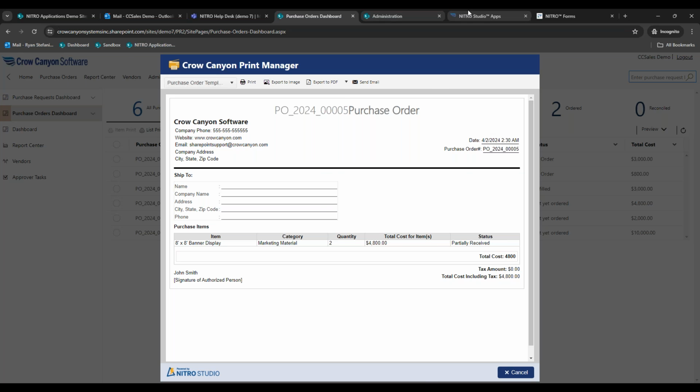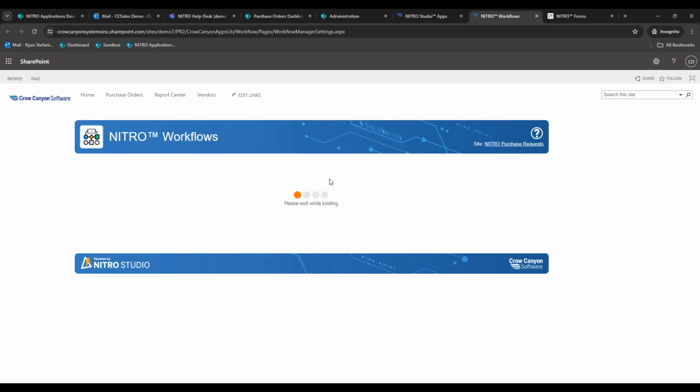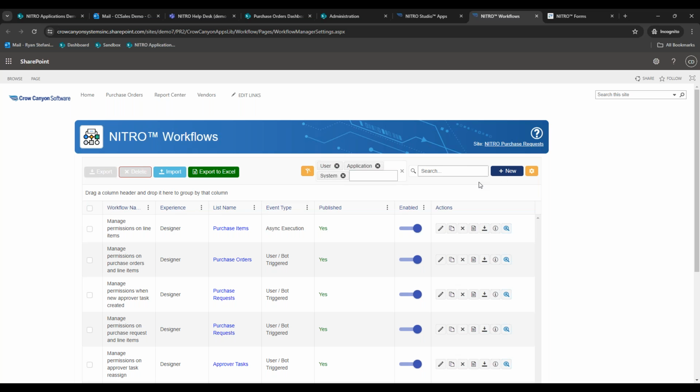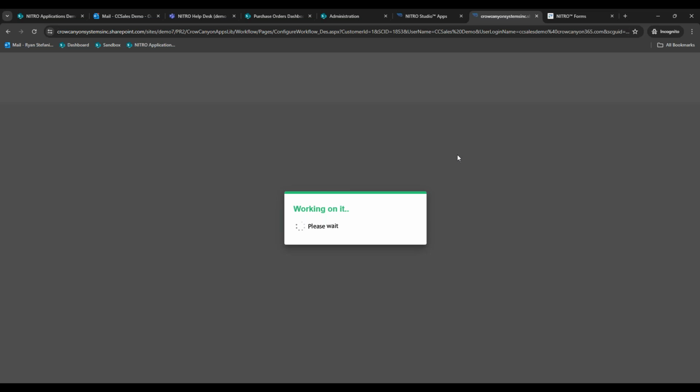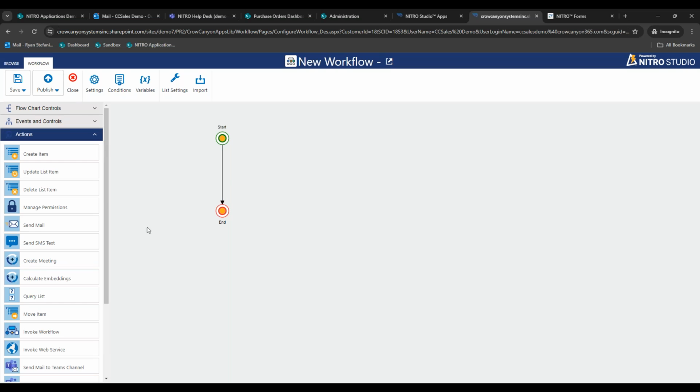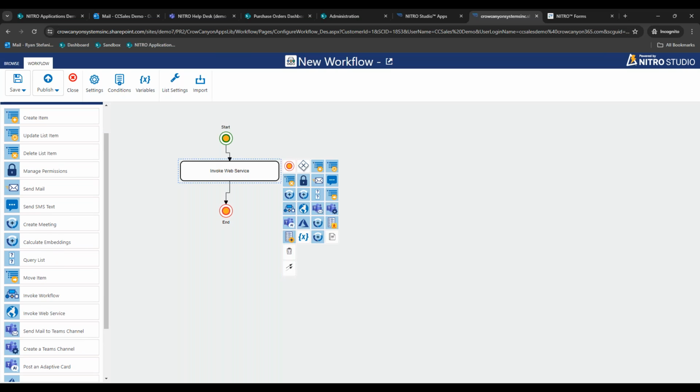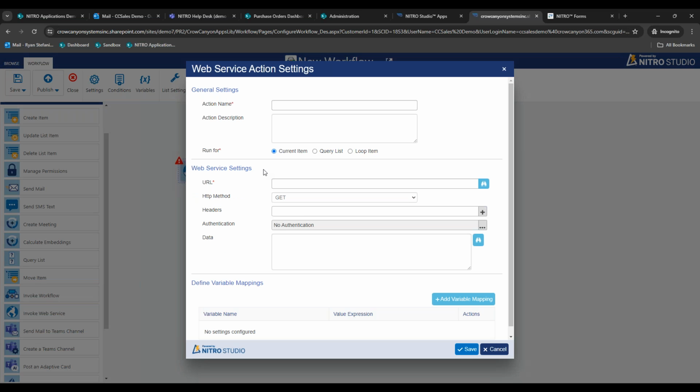How does that happen? As a part of our workflow tool, we have the ability to make REST API calls and push information to that targeted tool set, right? We can invoke a web service, and essentially once it hits a certain status, like approved, it's going to pass that information to the SQL table or whatever it's stored in, in that third-party tool set. Populate the information there. In this case, it's posting.